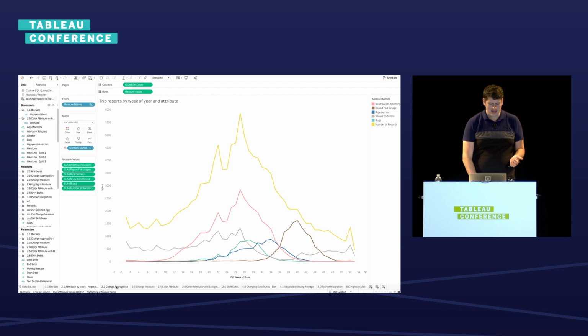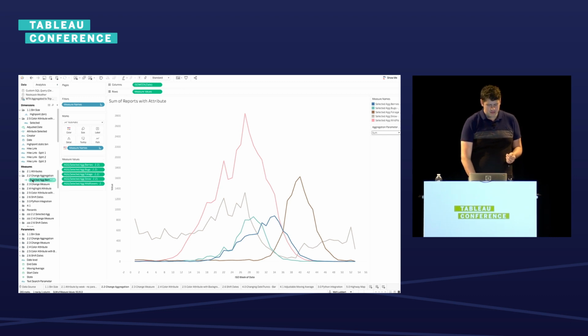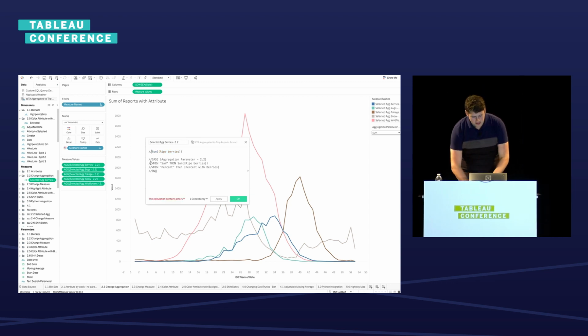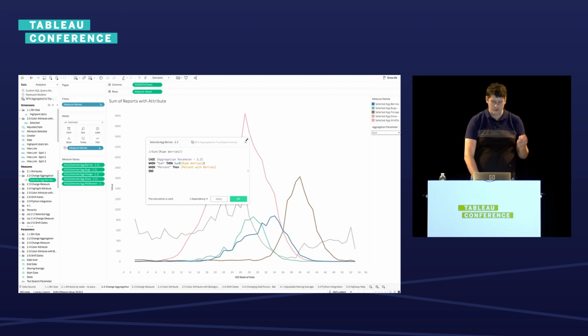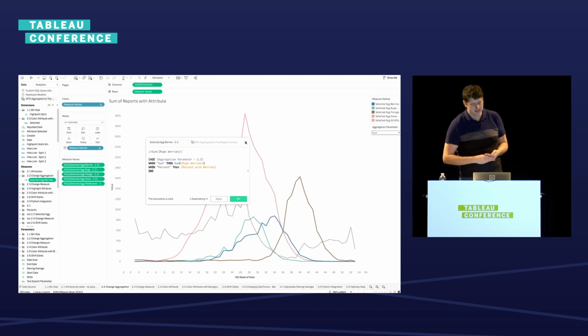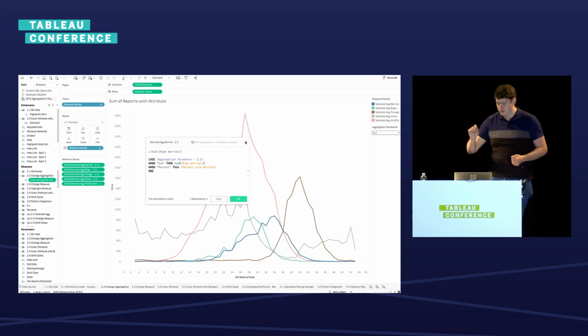So I want to control for that by letting the user choose what aggregation they view based on the value of a parameter. I've already created the parameter here. It's going to let me choose between sum and percent. And my formula here is just another case statement. Based on that aggregation parameter, when sum is selected, I return the sum of trip reports that reported a particular attribute, and when percent is selected, it's going to return a calculation that I've already defined that shows the percentage for this viz.